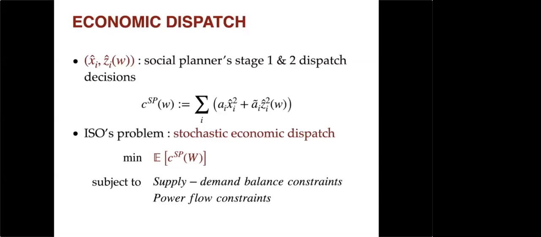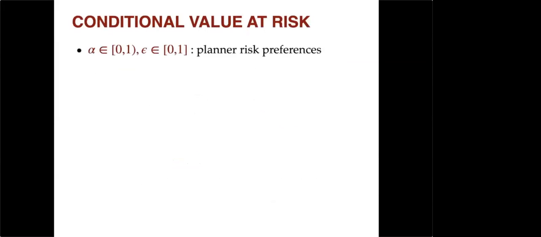The issue with this approach is that the realization of a random variable can be significantly different from its expectation, and economic decision makers tend to be risk-averse in real-world observation. Therefore, in this work, we replace expectation with a risk measure rho and study the risk-aware economic dispatch problem. In particular, we focus on a risk measure derived from conditional value at risk, or CVaR. The alpha value at risk for random losses Z is the value which will not be exceeded with probability alpha.